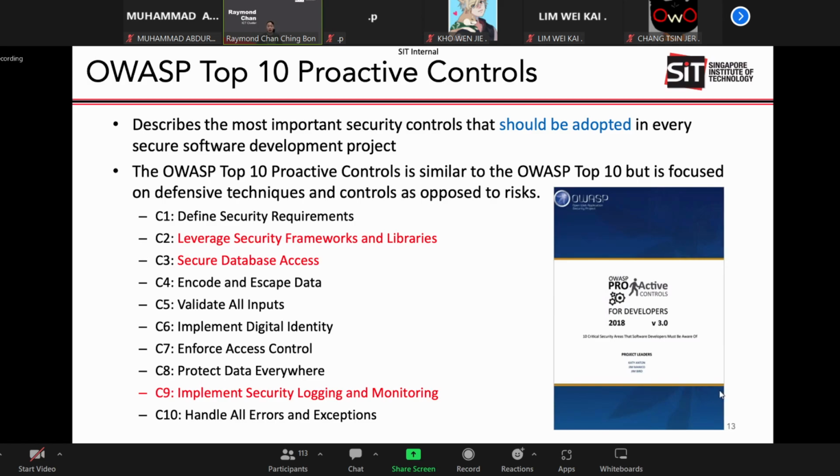So it is very similar to the OWASP top 10 vulnerabilities, but this is actually the vice versa. Because we always talk about the top 10 web security vulnerabilities, the top 10 proactive controls you can consider as mitigations or controls to mitigate the top 10 vulnerabilities of web applications. So in fact, that's top 10, which means from C1 to C10.